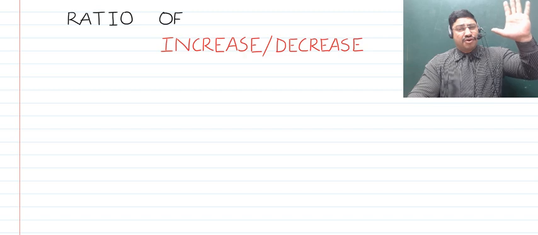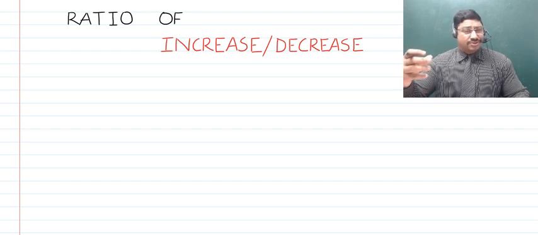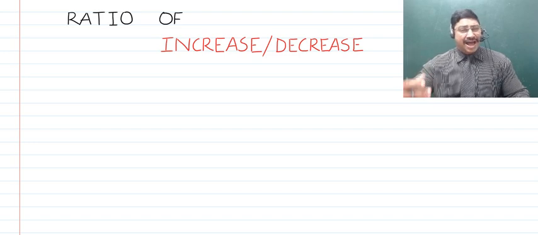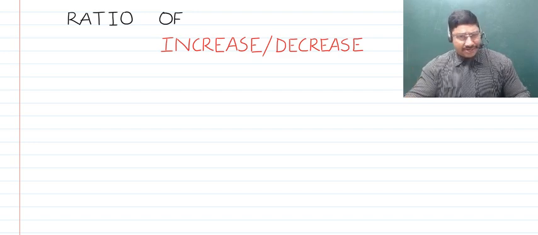I'll explain a little more about ratio and also about ratio of increase and decrease. Let us talk about ratio first. What is a ratio? A ratio is a mere comparison of a physical quantity at two different values. Might be a blood pressure in the morning and another blood pressure in the evening. Similarly, we can compare the salaries of two people at the same time. So the comparison of the same physical quantity under two different conditions is known as a ratio.